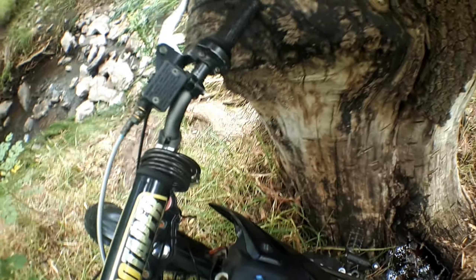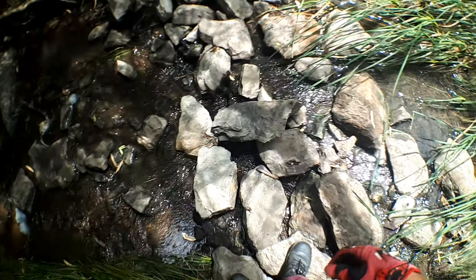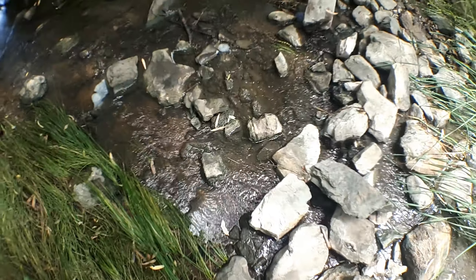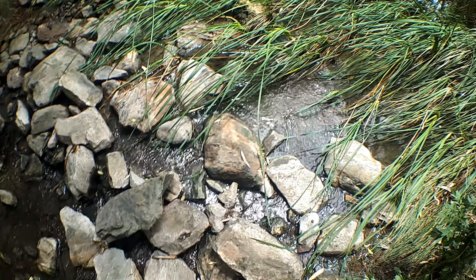Let's have a quick look. Yeah, it's a little bit of water today — I was actually expecting a lot more to be honest. We had a stack of rain, but maybe it takes a couple of days to run down from all these areas. In summer this is still flowing. Oh look at the fish! I saw a little fish go up on the rock and flick around — I knew there were fish in here but I've never seen one that easily. They're definitely in here, don't know what sort of fish, but yeah, it's cool.